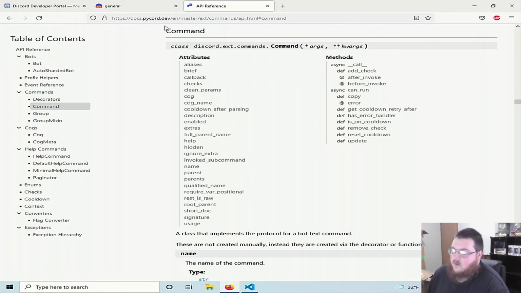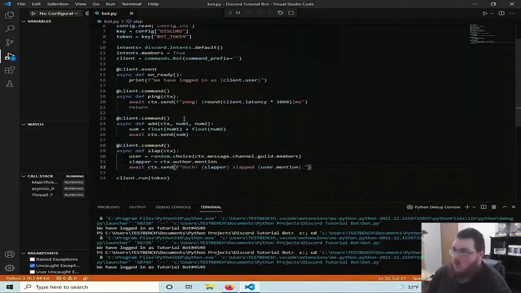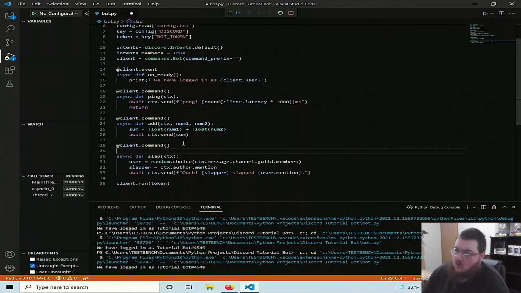Let's go ahead and we'll add one more thing. Let's say you only wanted certain people to be able to slap. You didn't want just random people coming in the server and being able to slap people. That'd be mayhem.